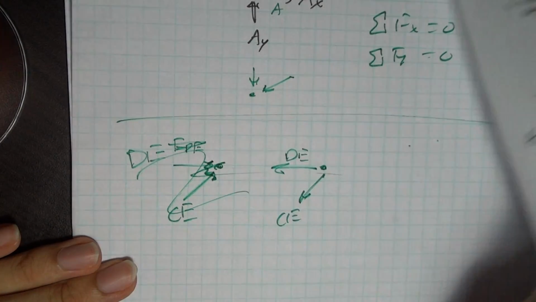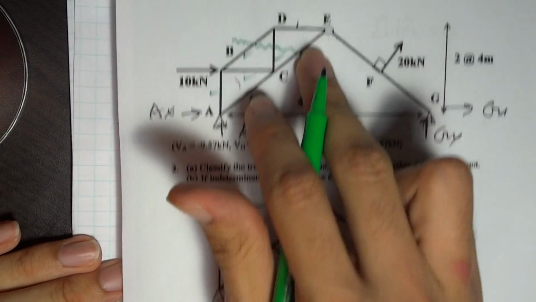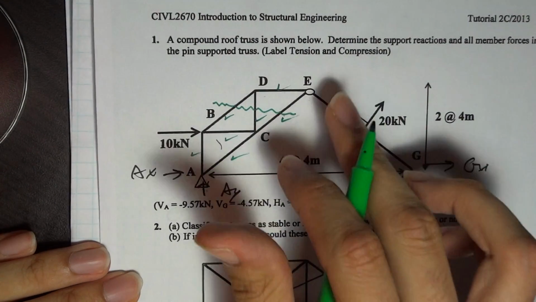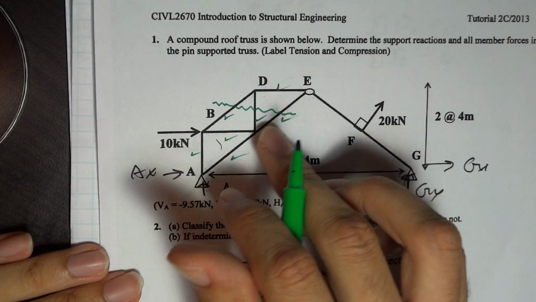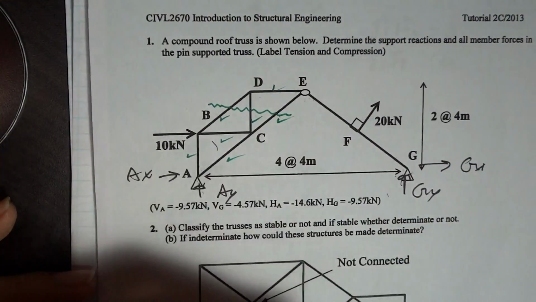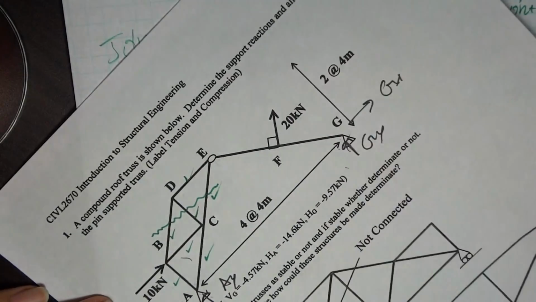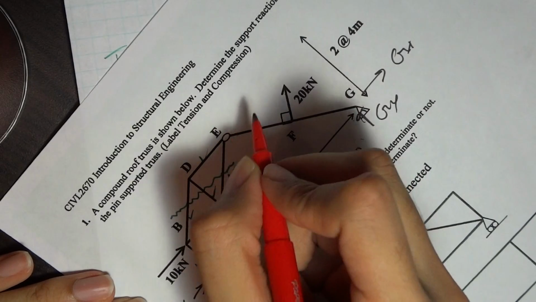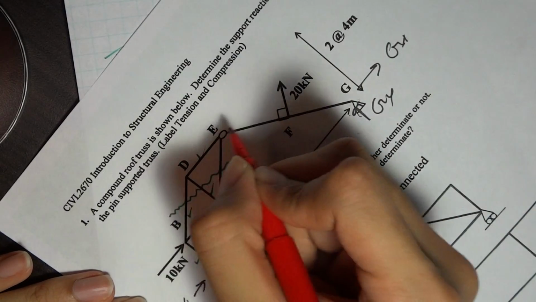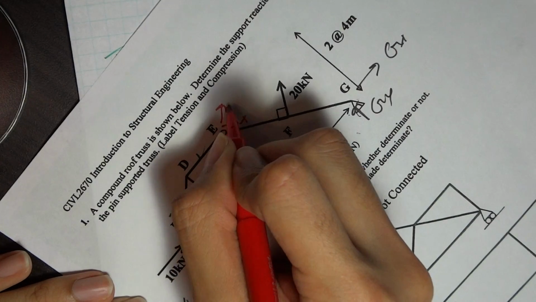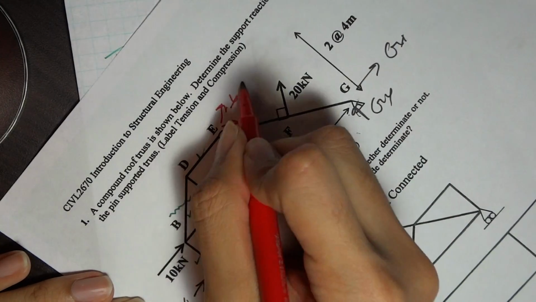My member at E is at an angle. Rather than trying to find out what the horizontal and vertical components are, why don't I just assume that I have something in the same direction as this? I'm using red here because this is an important concept for you to know. Why don't I just assume that I have my x-axis going this way? I'll call this x prime, and I have a y prime axis going this way.